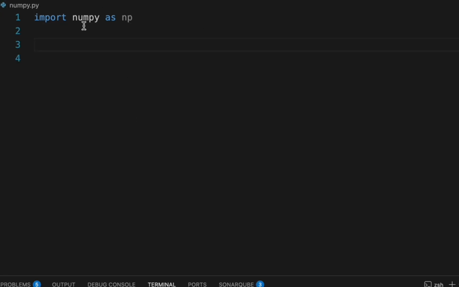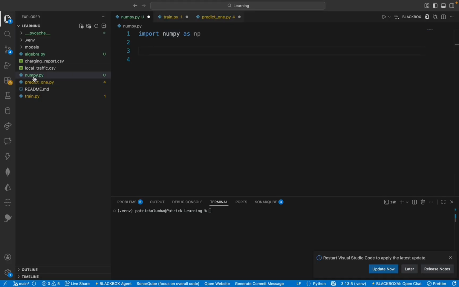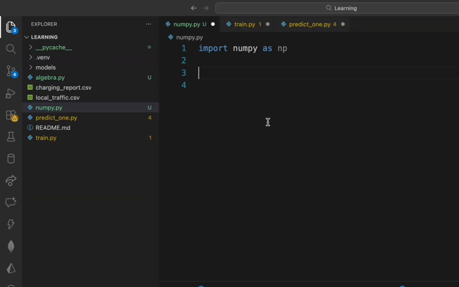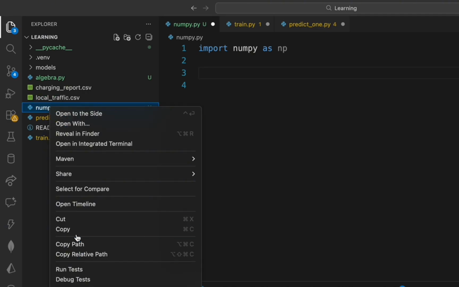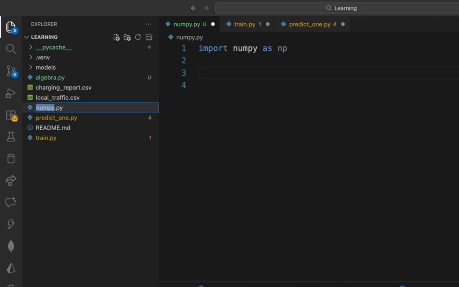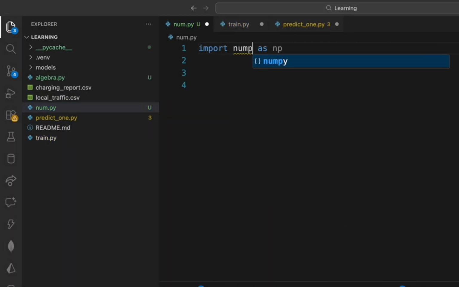We may want to tweak things a little bit here because this numpy file name is going to clash with the import. This whole thing presumes that we have to import NumPy, so the best thing to do is to rename our file. I'm just going to rename it and call it num. Okay, we already know that's what we're working with, and we come back here and call NumPy.